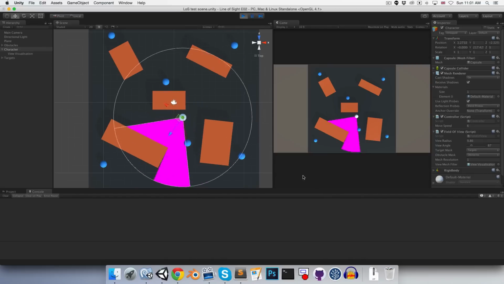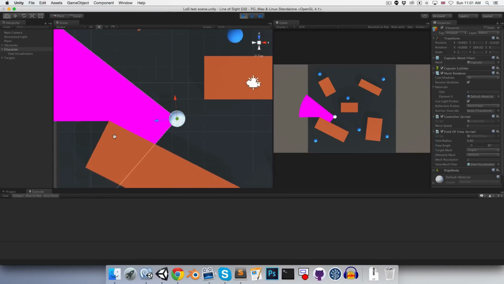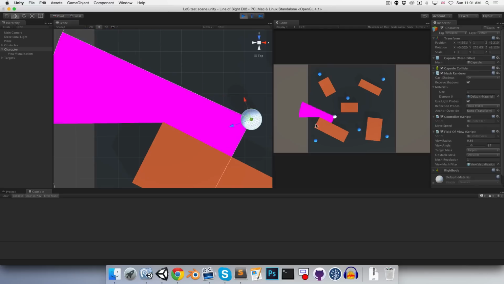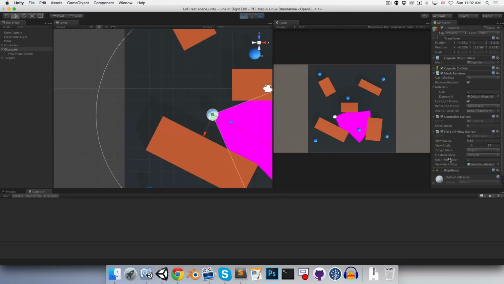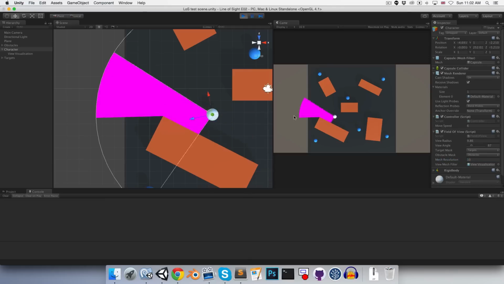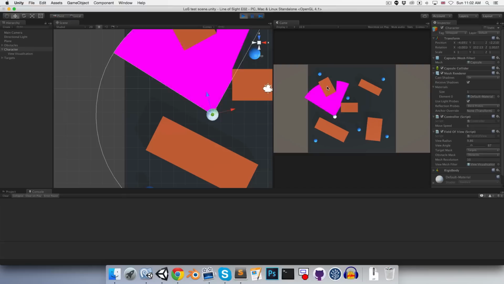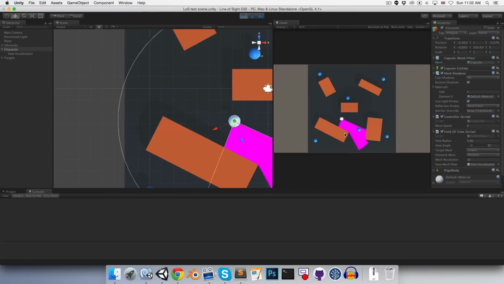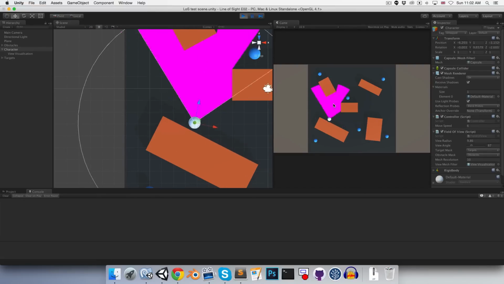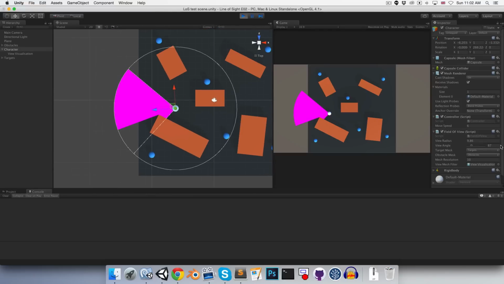So one problem we're having at the moment is with the edges of obstacles. You can see as we rotate, there's still this sort of jitter that's happening there. So one way we could fix this is just by increasing the mesh resolution. So I set that to 10. The jitter should now be basically entirely gone, and that's very nice. But that does mean that we're casting about 870 rays per frame, which is a tiny bit excessive.